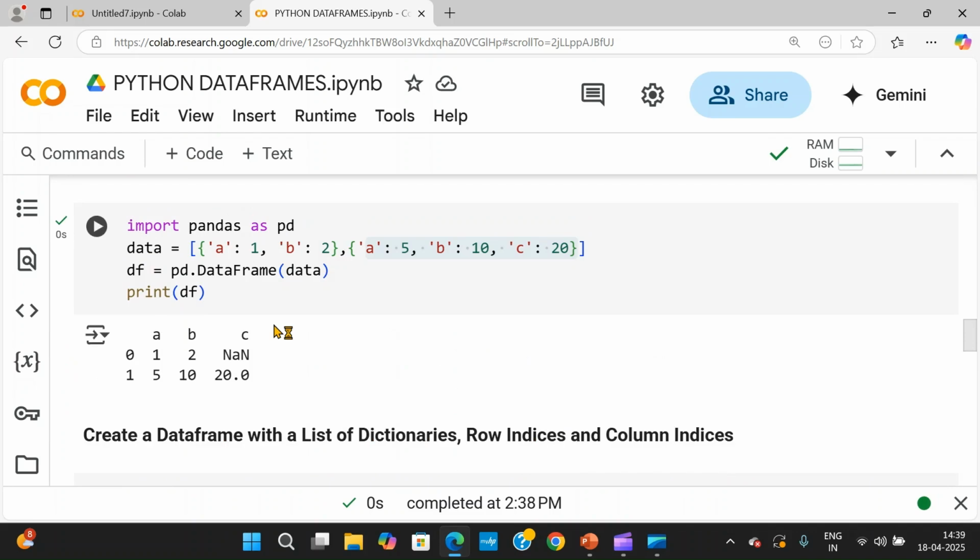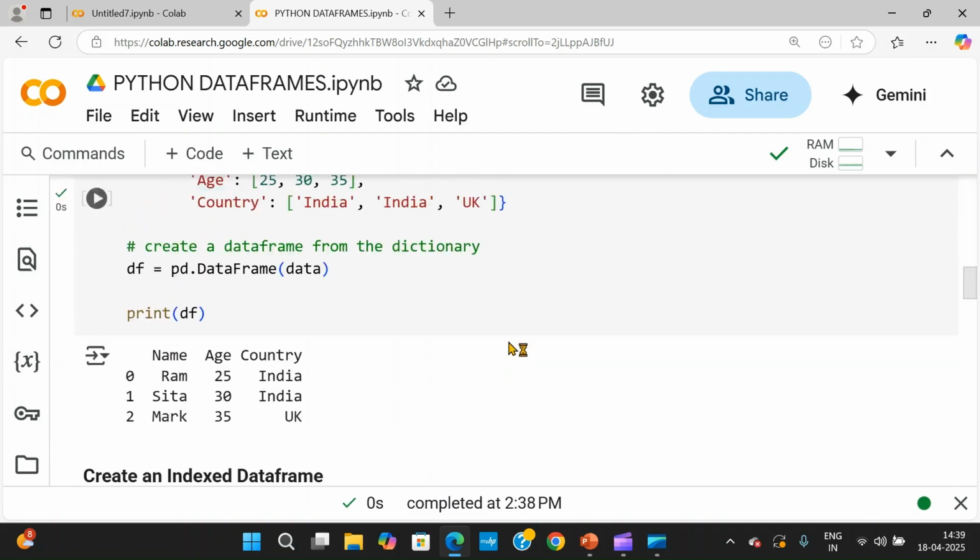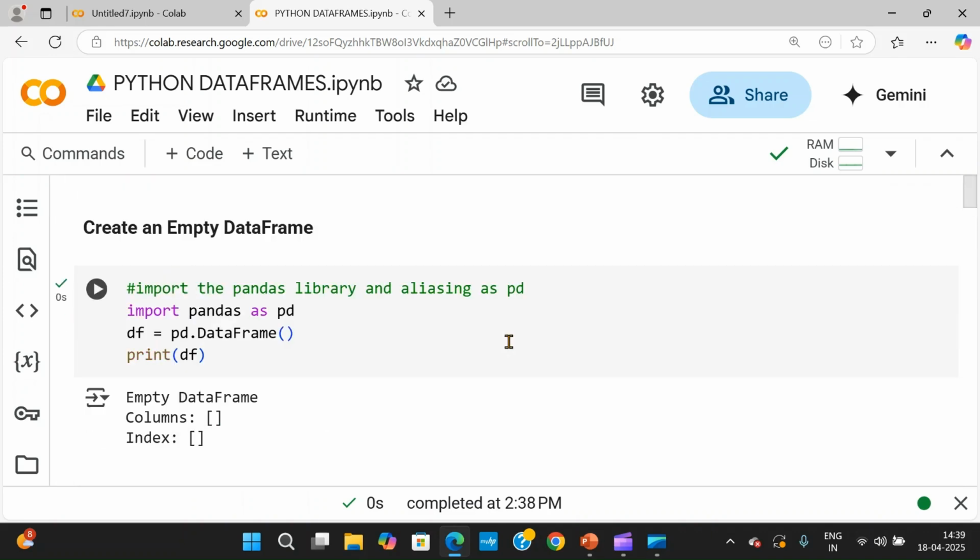In the upcoming videos, I will show how to work with files like data sets, how to import the data sets into the data frame, and how to work with the data analysis. So I hope I have given some inputs on how to work with data frames with the different types of objects to import the data from.